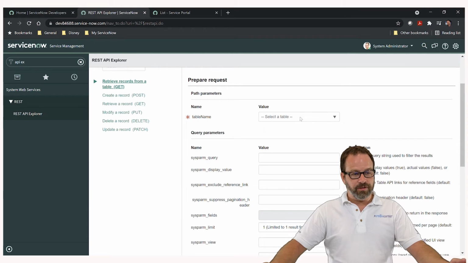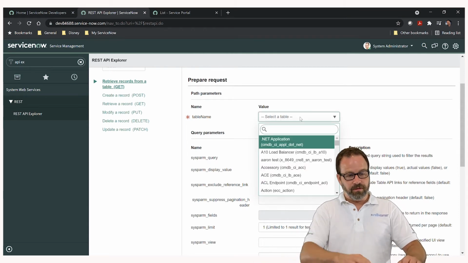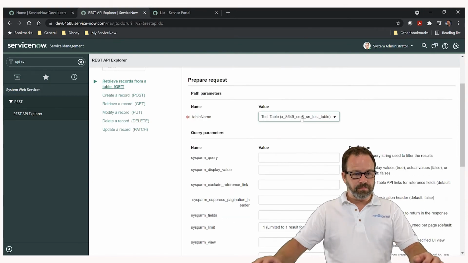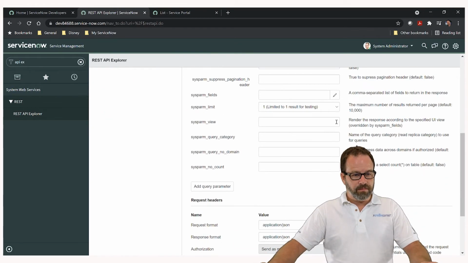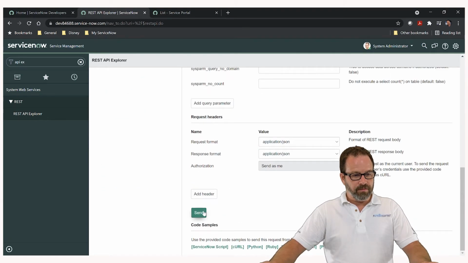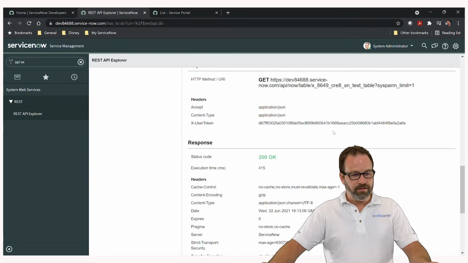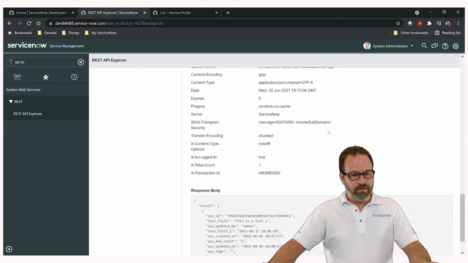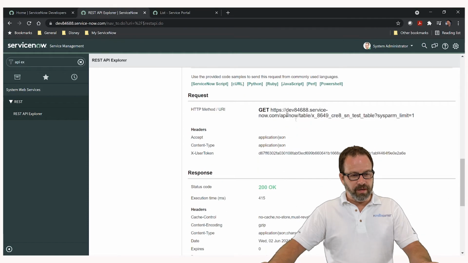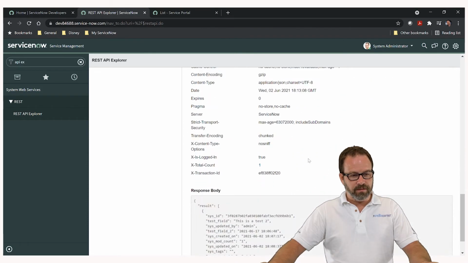Now I should be able to look for my test table. Right now I'm going to do a get, which just means it's going to retrieve records. It gives you all the information about the request.